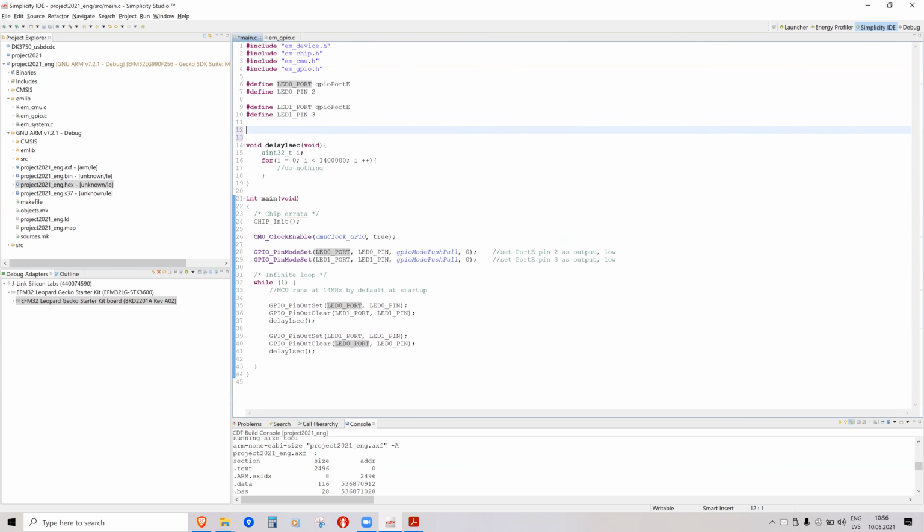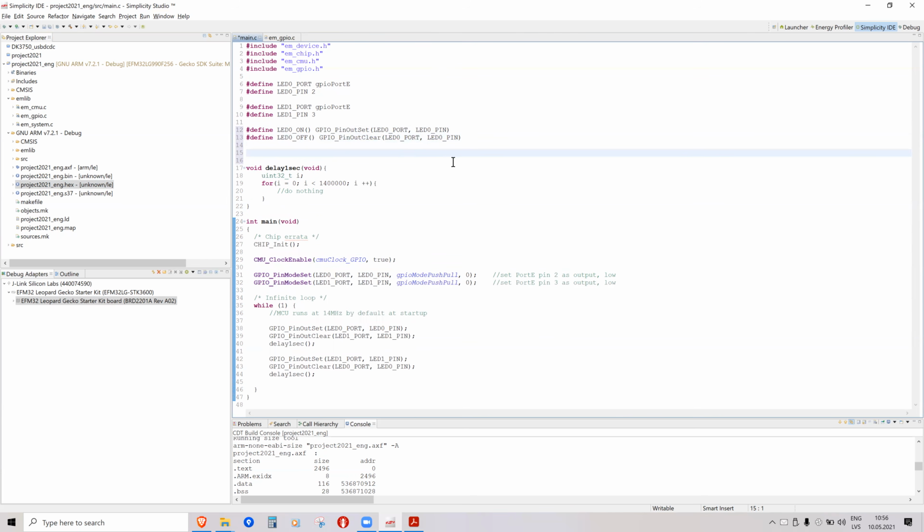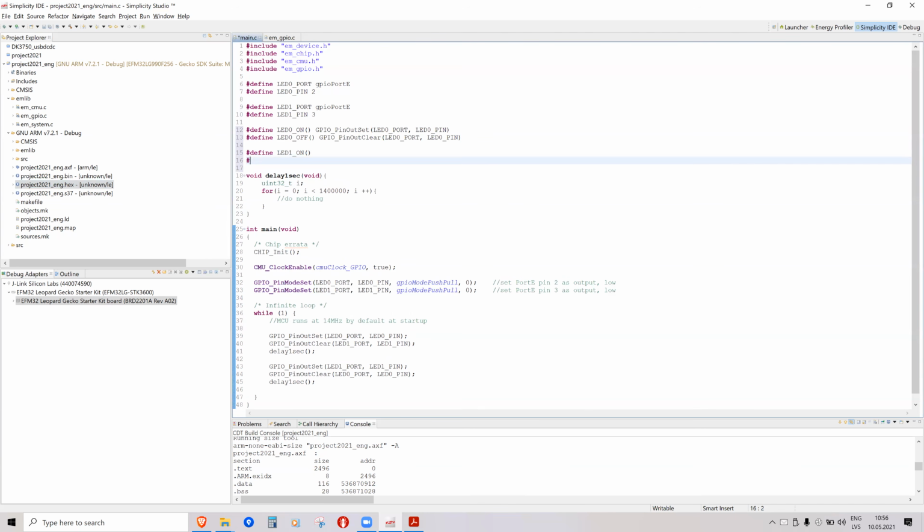So again, we can use this hashtag define, and we can define LED0 on, which you can basically just copy from this line, and hashtag define LED0 off, and you can copy this line, and the same goes for hashtag define LED1 on and hashtag define LED1 underscore off.